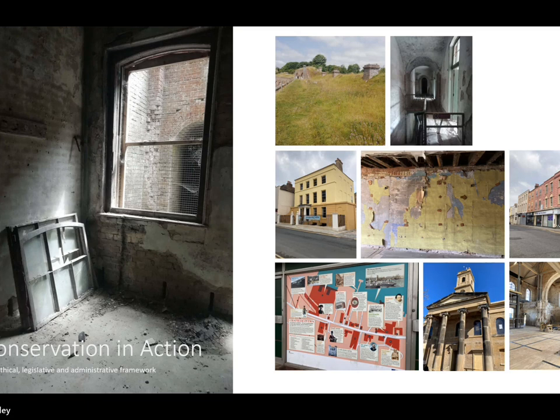So we go for a visit to that building, and it's owned by the Land Trust, and they kindly let us wander all throughout the catacombs of the building and look at the bats and the ecology. So not only are we looking at building legislation, we're looking at the associated elements that happen around conservation that we need to be aware of.